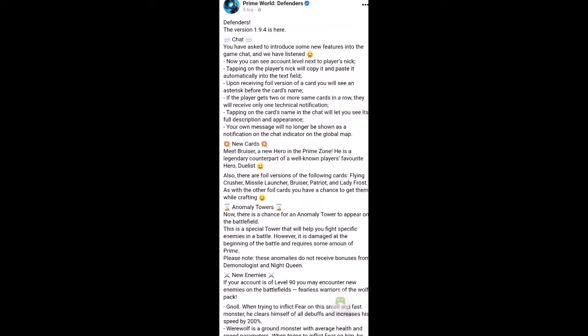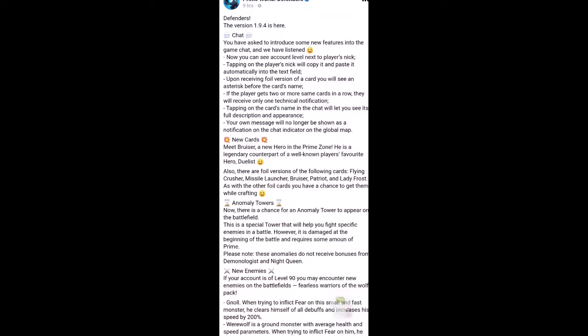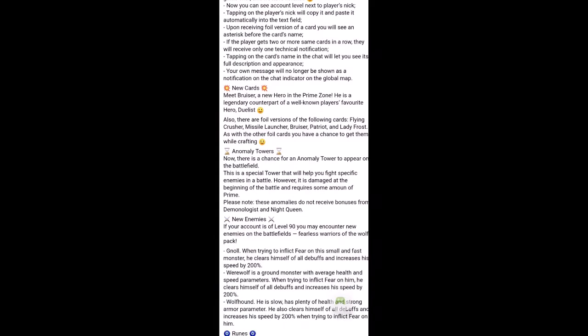And a really cool part, if someone crafts something and you see the red, you can actually click on that and see the card that was just created. What's really nice is there's actually an asterisk on it, so you'll know if it's the foil version as well. So that's actually a pretty cool feature. If someone's spamming the chat with the same card, you no longer have that anymore. It just shows the one card. So that's a good thing for chat, and you don't have to see your own notifications. That was a little annoying.